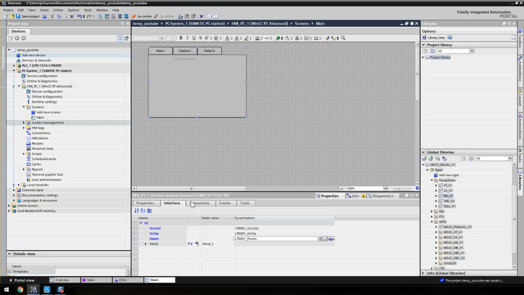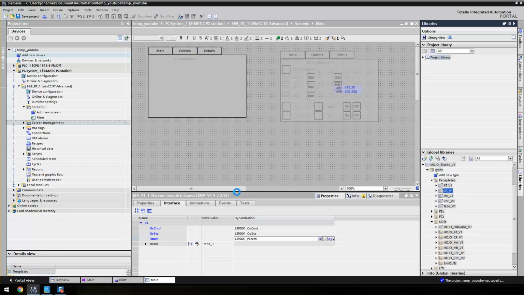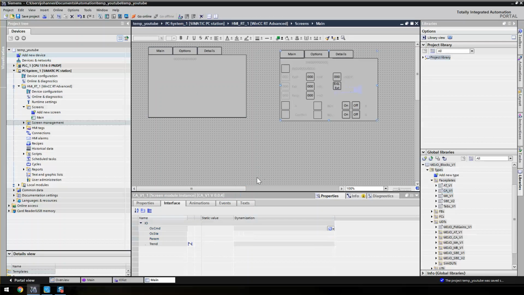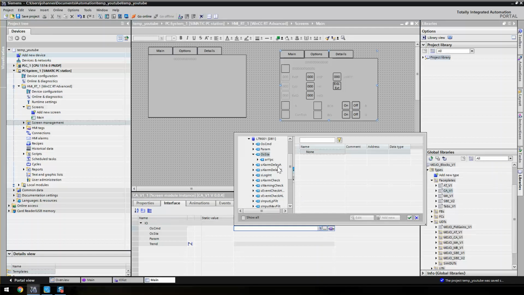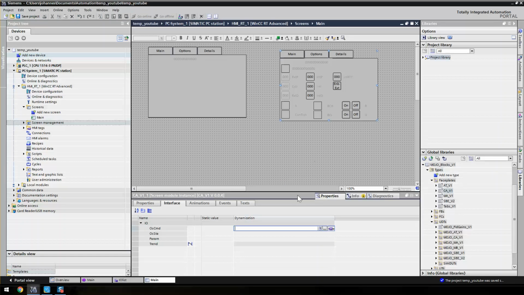So that's the MA, and then we had a CA. So we reduced all our programming down to configuration.